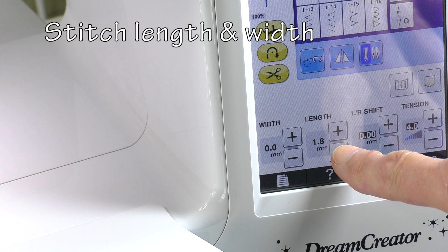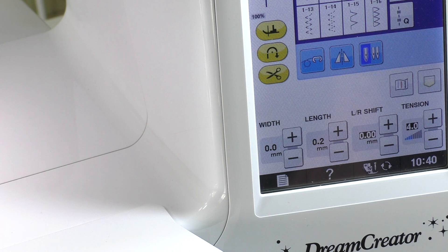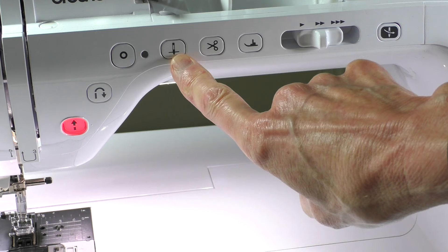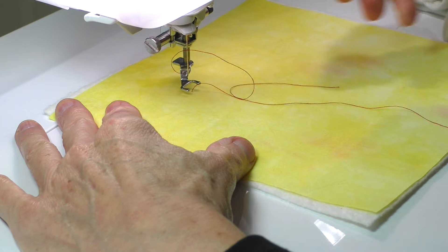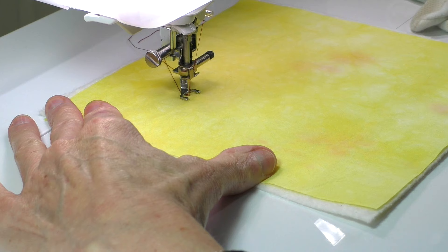Turning now to stitch length and width. In most circumstances set the stitch length to 0, or as close to 0 as it will go. My machine will only go down to 0.2. And if your machine is an older or more basic model I also suggest setting the stitch width to 0. However on most mid-range modern machines this is generally not necessary. When beginning to free motion stitch, set the needle to always stop in the needle-down position if your machine will do this. Begin by inserting the needle into the quilt sandwich, take one stitch and pull the bobbin thread through to the top of the fabric — this will prevent ugly thread tangles on the back of your work. Then insert the needle again and work a couple of stitches on the spot to secure the ends before you begin stitching.